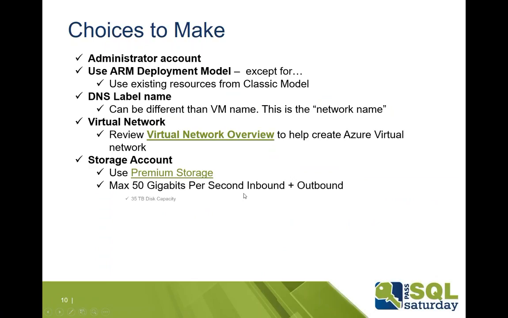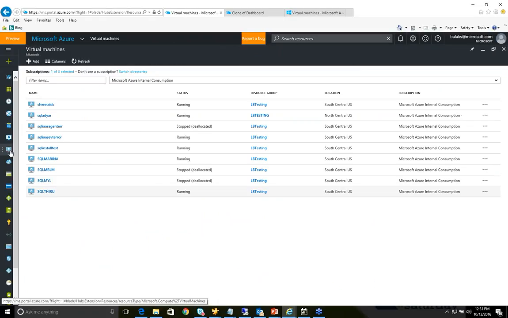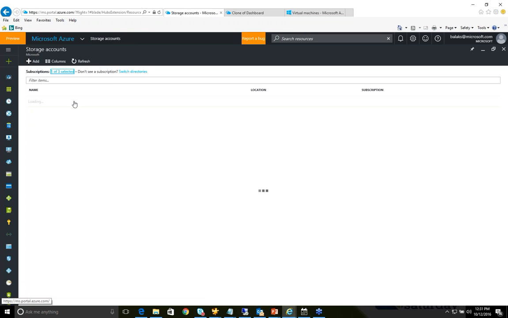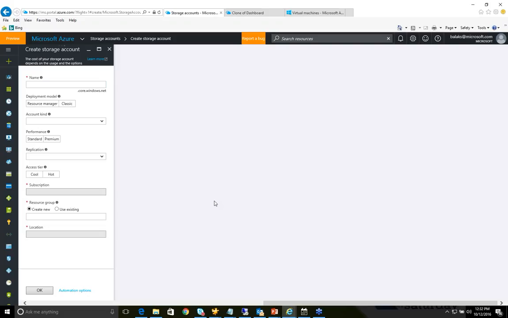That's the network. So you are going to use a storage account. Let me go back again here, this is my storage account. If you click on this, I have so many storage accounts here. If I click on add, this storage account comes back. Think of it like a service. This storage account is basically a service. It's not a physical storage or something. This is a distributed file system model. So you will specify what is my storage account. This is where all your VHDs, disks or files you can store.